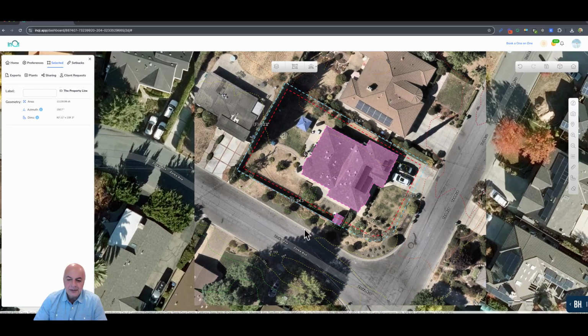Now, questions will come up. Is this my land or not? Probably it is, but because of the way the property lines are, you can't use it. There's not much you can use on the side. Is the front mine? Of course it is. But probably there are some rules that you cannot use that.